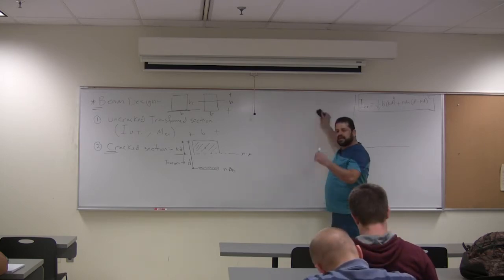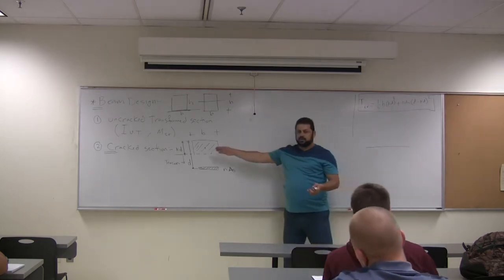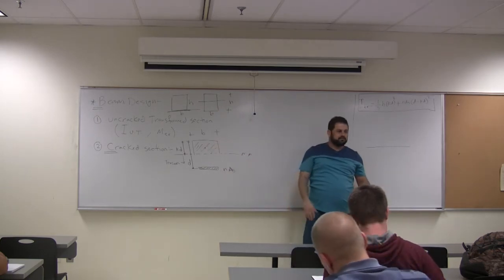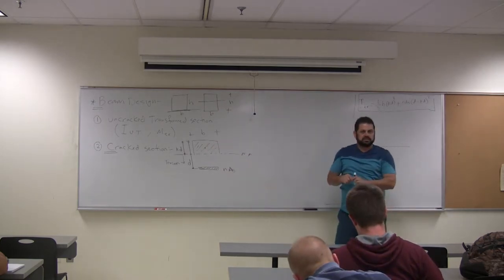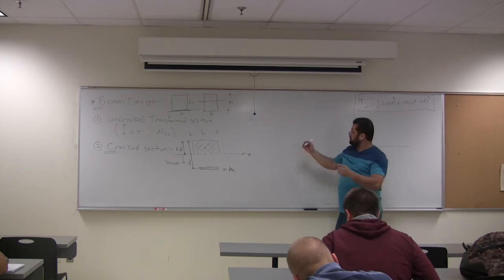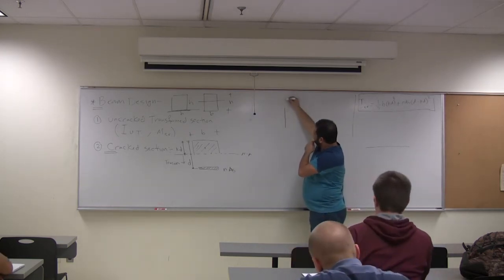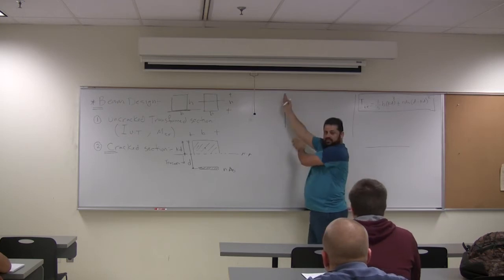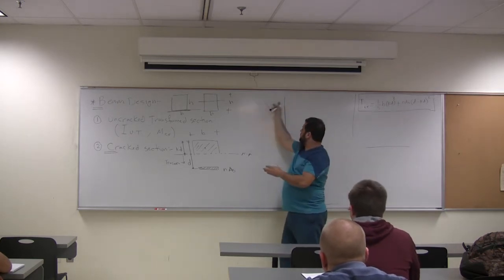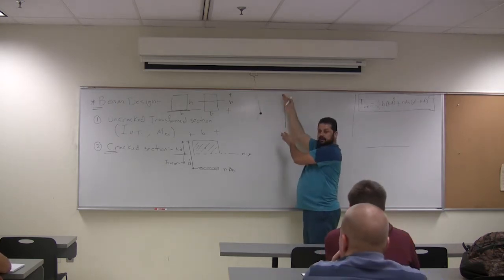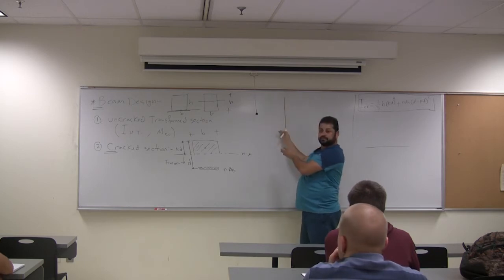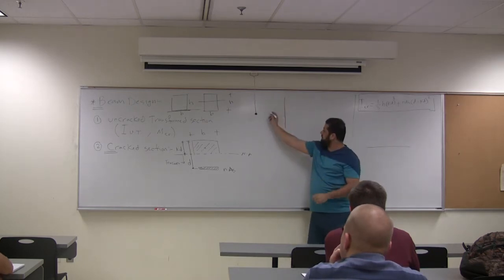Now let's do stress analysis. So what's happening at the cracked section here? How much is the stress? What's the stresses? What does the section look like? Look. You draw a line. That's at the face of the section. If I cut half of the beam and I look, this is the depth of the beam, right? That's the neutral axis.